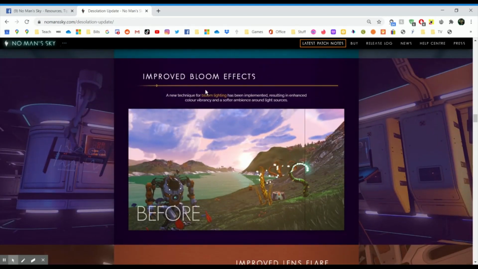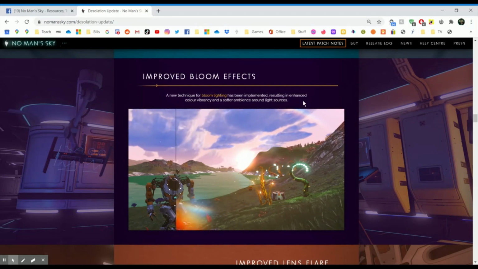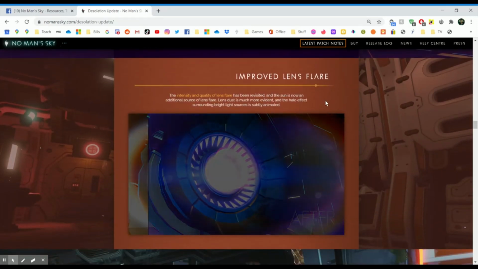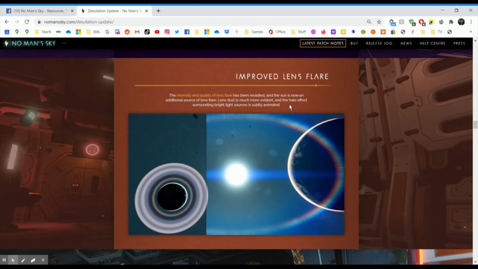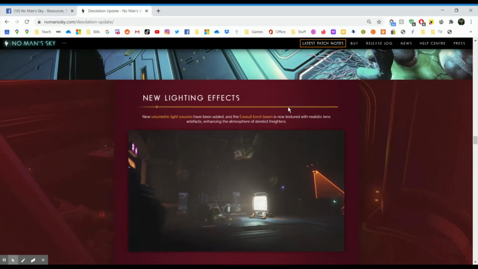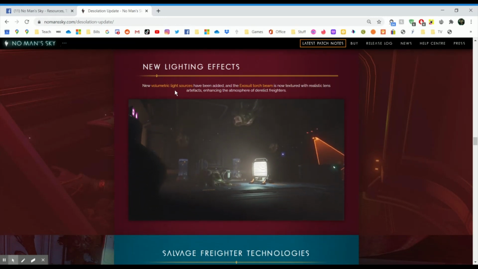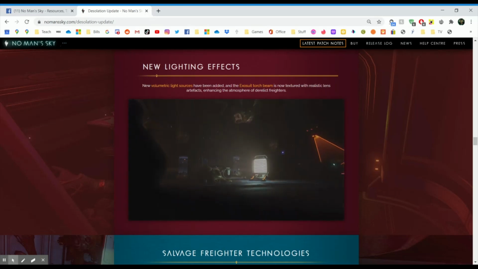Improved bloom effects. A new technique for bloom lighting has been implemented, resulting in enhanced color vibrancy and a softer ambience around light sources. This is especially good for underwater. Improved lens flare. The intensity and quality of lens flare has been revisited, and the sun is now an additional source of lens flare. Lens dust is more evident, and the halo effect surrounding bright light sources is subtly animated. New lighting effects. New volumetric light sources have been added, and the Exosort torch beam is now textured with realistic lens artifacts, enhancing the atmosphere of derelict freighters.